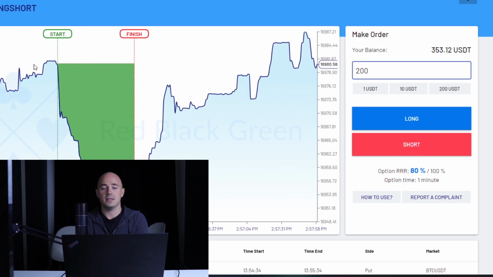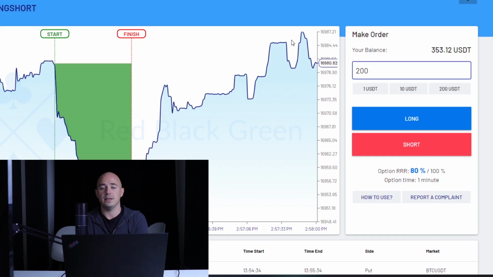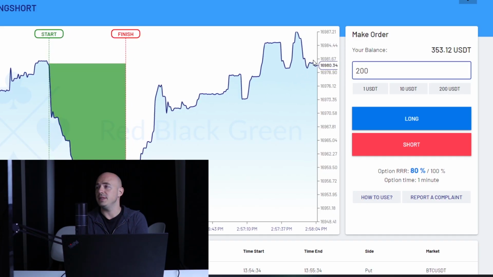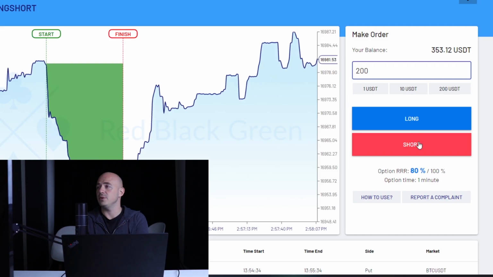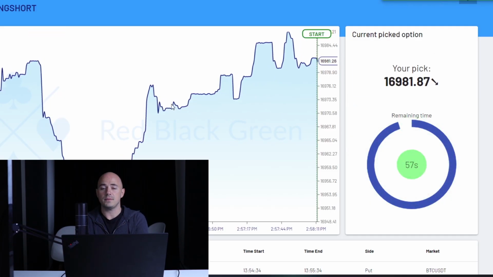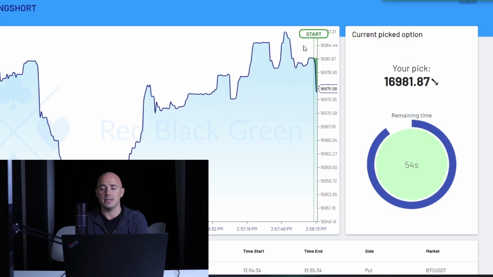Yeah, so you see this level right here, this level right here, it rejected, brought down to this level, rejected, starting to see a little bit of downwards price movement. We actually might go short on this position. I think short is the way to go. Lot of rejection, guys, a lot of rejection here.